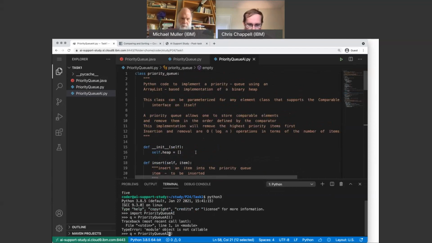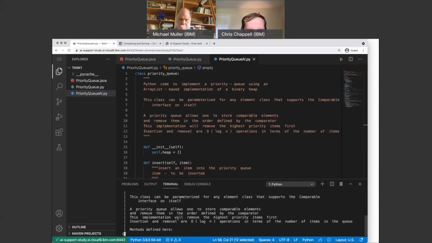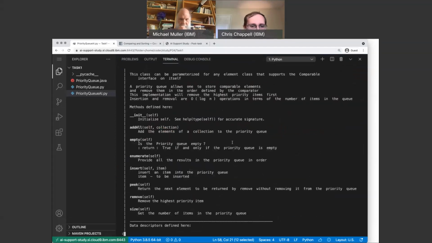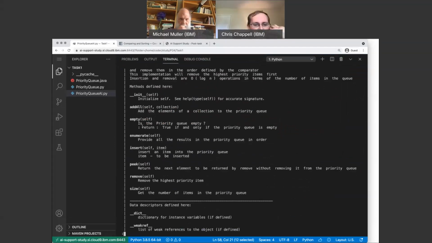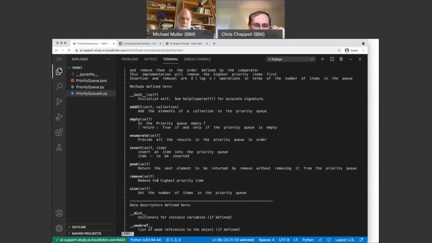Dot priority queue. Was it that? Okay. Help Q. That looks good. And let's see, can I resize this? Yes, I can. Okay, so this just says colon return. So that's just plain text. Looks like it. It's still useful, probably.